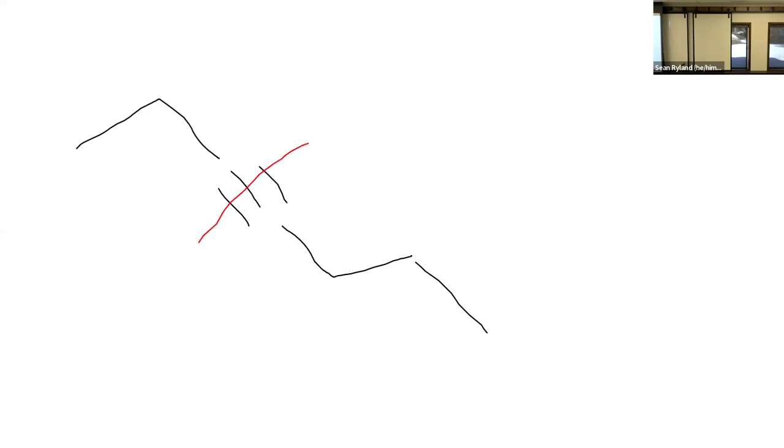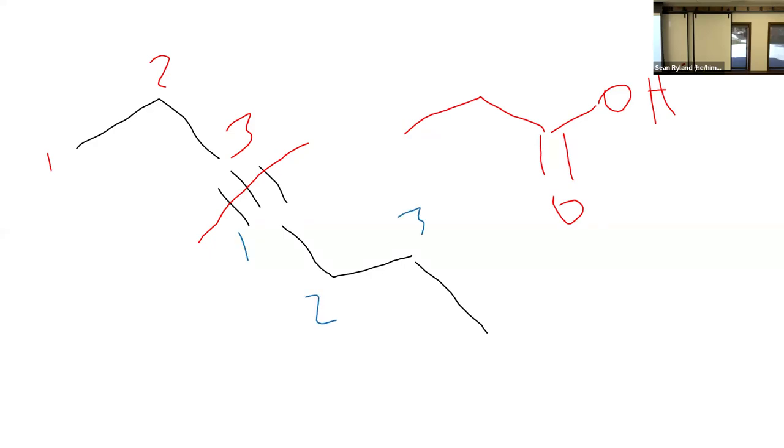So if we did have an alkyne, make it different on each side. If we put this through ozonolysis, we're still going to break those carbon-carbon pi bonds and add oxygens to both sides. But since oxygen doesn't make triple bonds, we wind up with the carboxylic acid. So we wind up with 1, 2, 3 carboxylic acid. Then on the other side, we add 1, 2, 3, 4 carbons. Then we'd make 1, 2, 3, 4. I went too close to the edge there to draw the hydrogen, but it would be an OH as well.